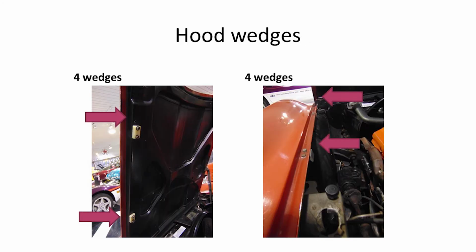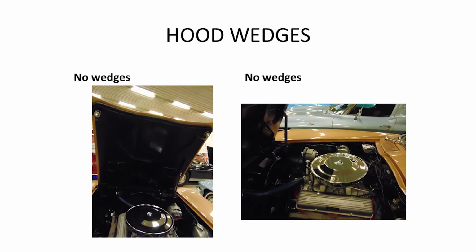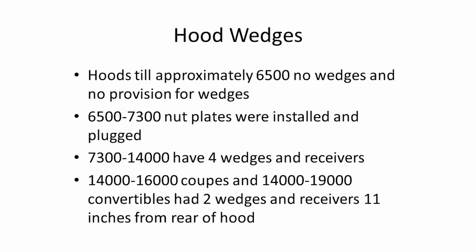63, you had either no hood wedges, 4 hood wedges, or 2 hood wedges, depending on what your VIN number was. That was the 4, there's the 2. The 2 are kind of toward the back. And there's one with no hood wedges. Hoods to about 6,500 had no wedges. From 6,500 to 7,300 had nut plates installed and plugged. 7,300 to 11,400 they said they had 4 wedges, receivers. 11,400 to 11,600 coupes, 11,400 to 11,900 convertibles had 2 wedges, and the receivers were about 11 inches from the back of the hood.